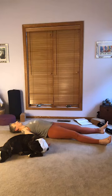Releasing any tension in the knees that is being held. The shins and the calves grounding down. As you relax your ankles, feel your heels heavy into the mat. Softening the tops of the feet, the bottoms of the feet, the arches. Releasing all 10 of your toes.